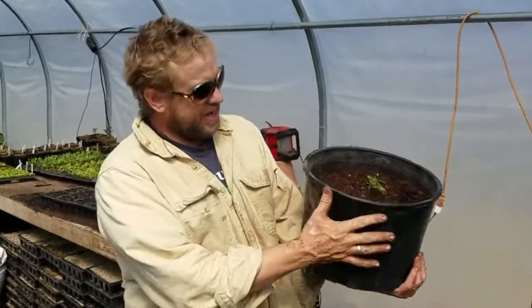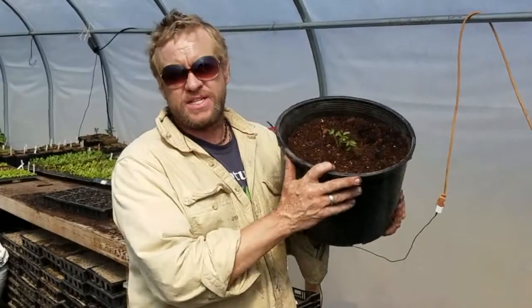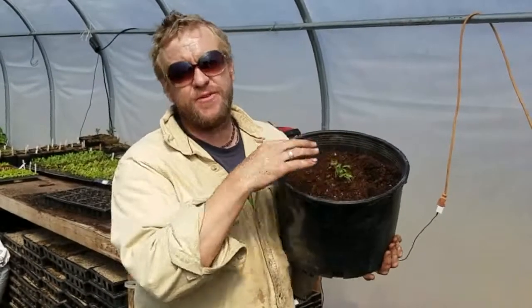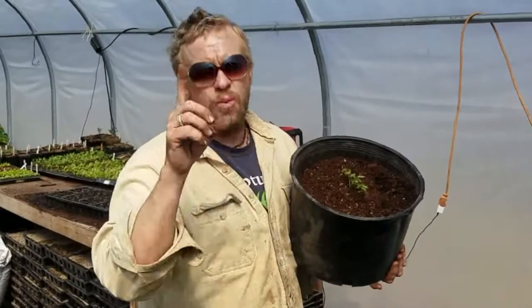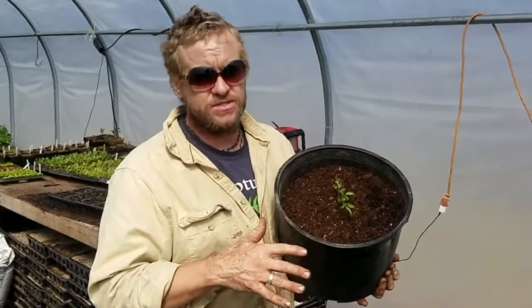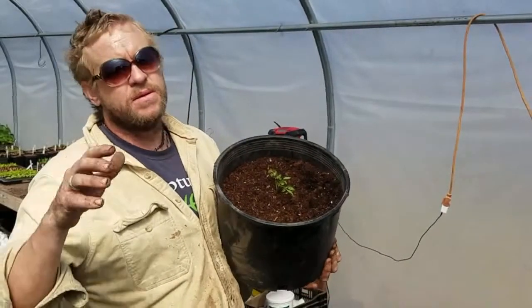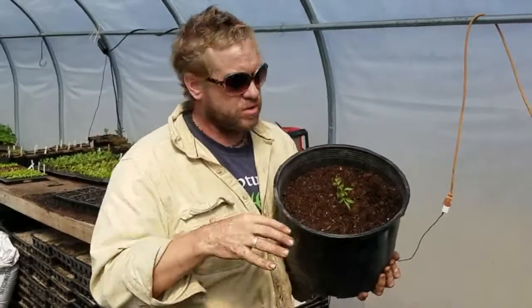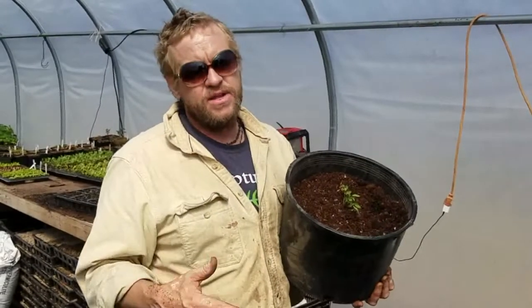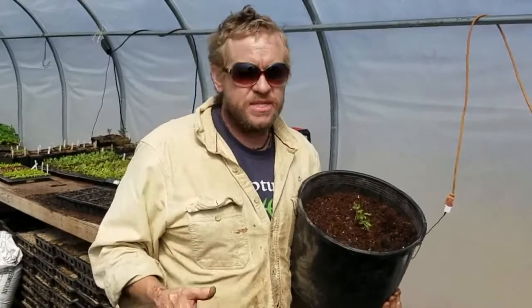When you're growing something in a container, this kind of size container here is probably okay for like a tomato, 1 plant. You could do some different lettuce and things of that nature, but usually 1 plant. If you want to grow a lot of tomatoes and you only have containers, get a lot of containers. If you got a garden, try to give your plants 2 to 3 feet per plant. Unless you're doing lettuce or carrots, those can go closer. But big plants, they need air. They need a place for their roots to grow. They need space. They need love. They need all the things.